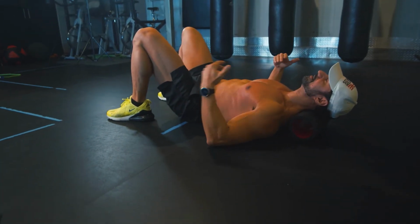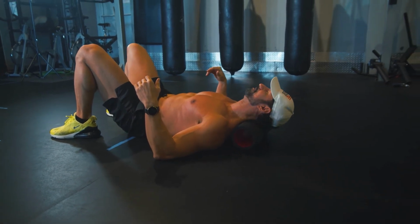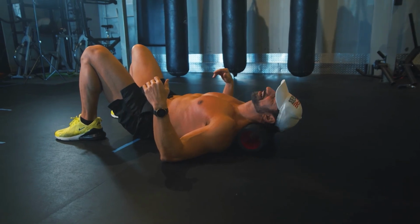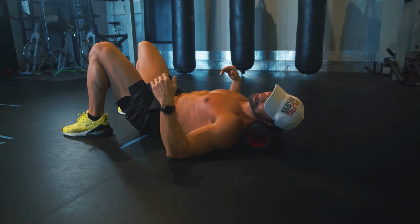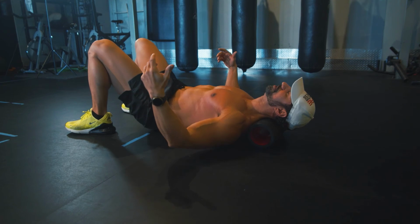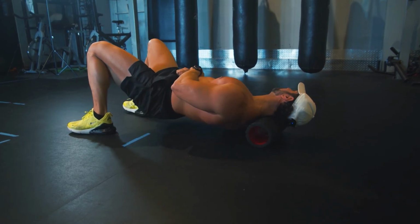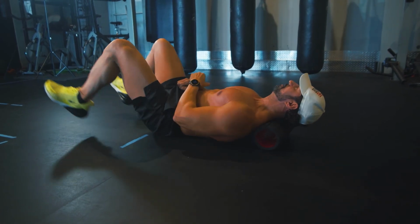Okay? Now the last part you want to do, which is the best part, you want to keep your head back tight, and you want to go left and right. This is the cream of the crop. For those of you who have tight muscles in your neck, for those of you who suffer from migraines, this is the best thing you can do, especially if you've got a foam roller with spikes on it. If you want to make it harder, lift your hips up and just sit there and just turn to the right and to the left. And you'll feel that. Feels great.